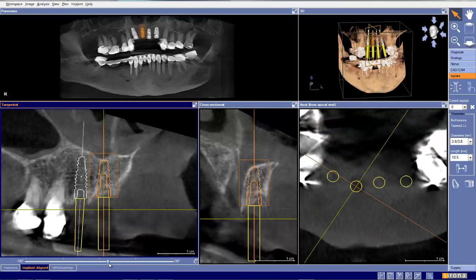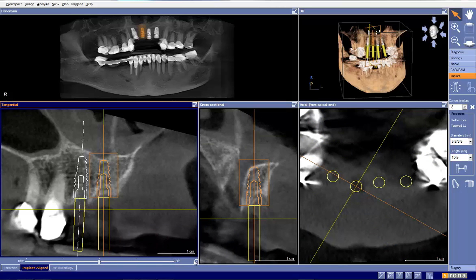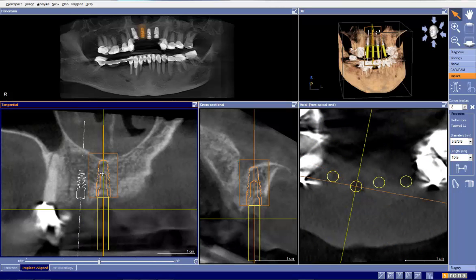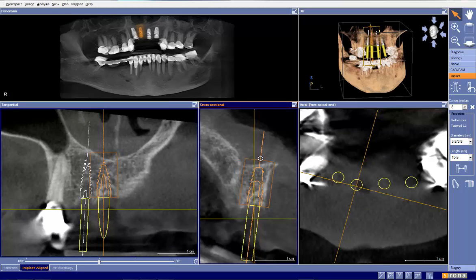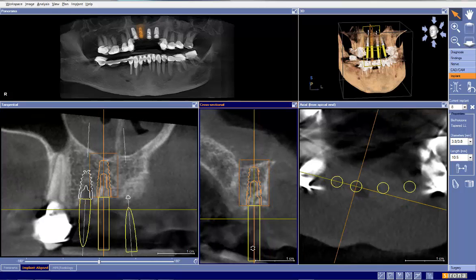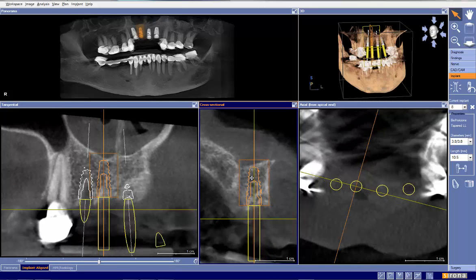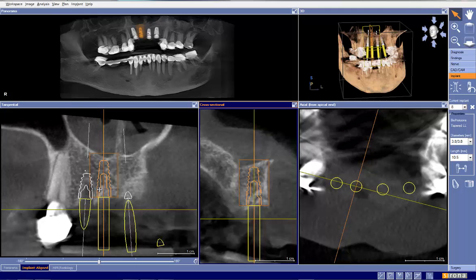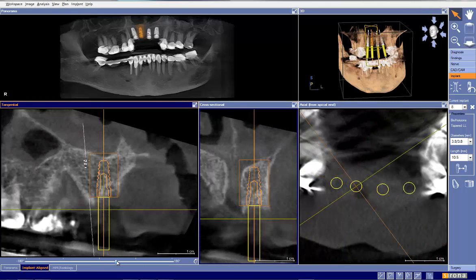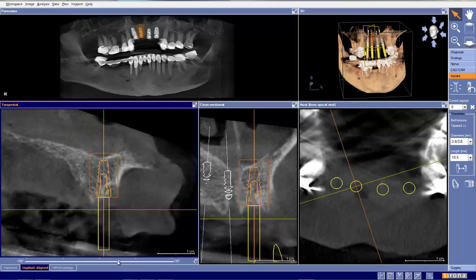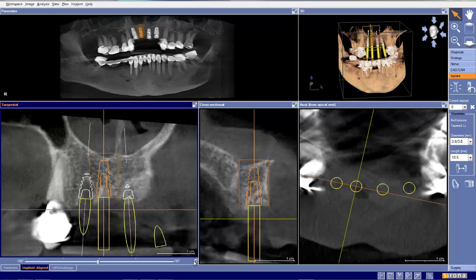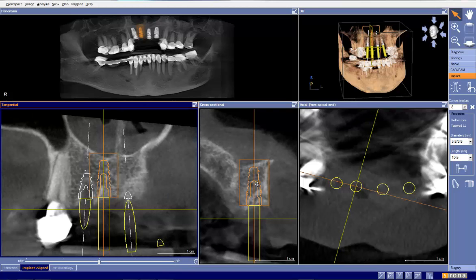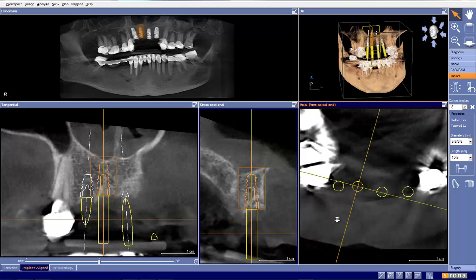So I would encourage us to move this implant. My guess would be this implant would need to come this way a little bit and then be tilted back into position a bit better here. Again, here we are basing this totally on no prosthetic data whatsoever. And now we can see that we're starting to have more space here and greater accuracy as well to avoid any type of vital structure or anatomy.